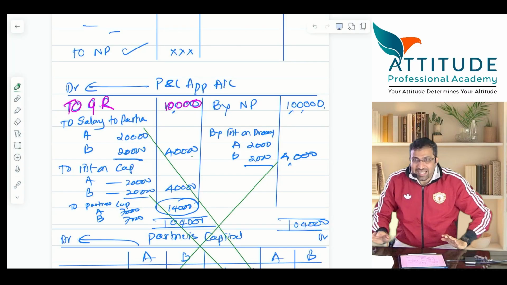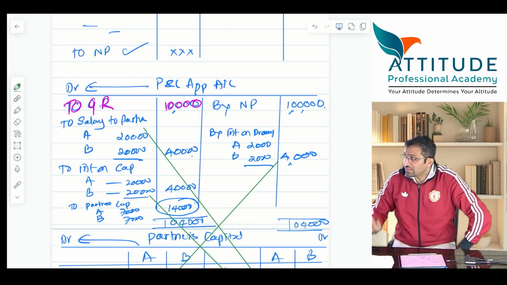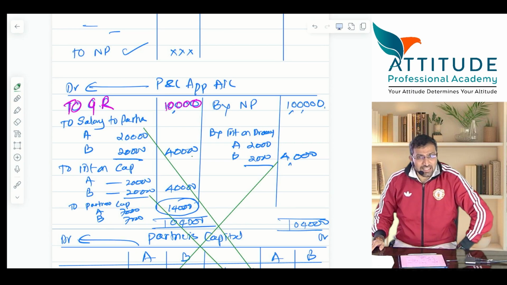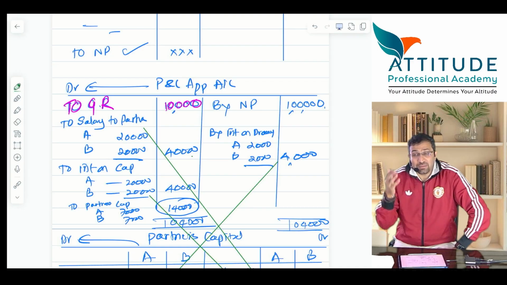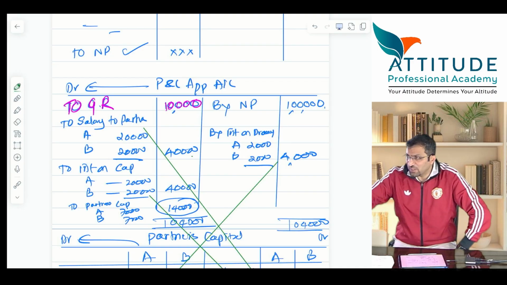They don't have a baby right now. They are thinking of having a baby. The wife is still not pregnant. Is that clear? These examples are important to understand. They are thinking of having a baby in future. At least for the next 3 years they will not have a baby.